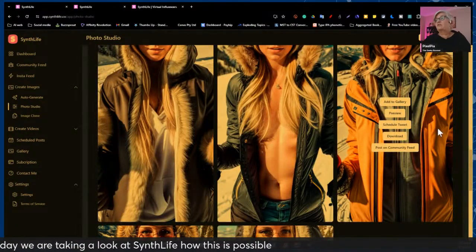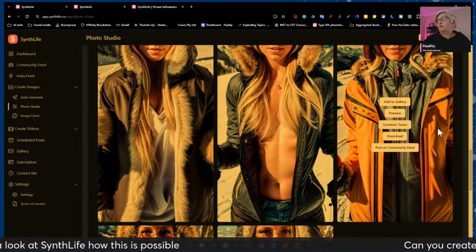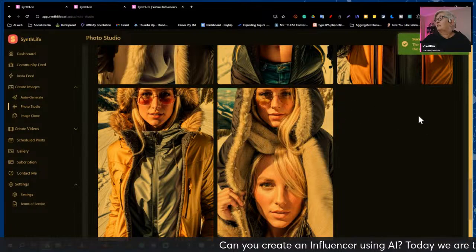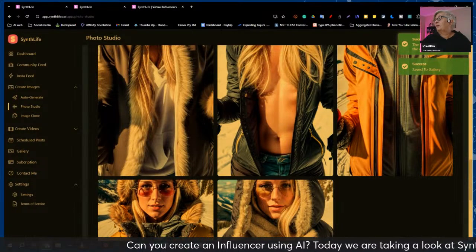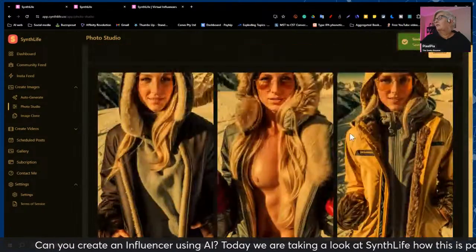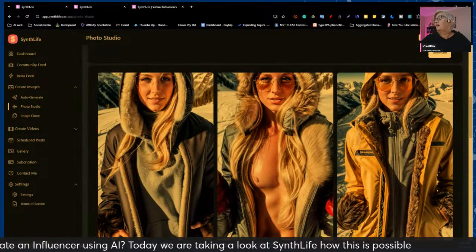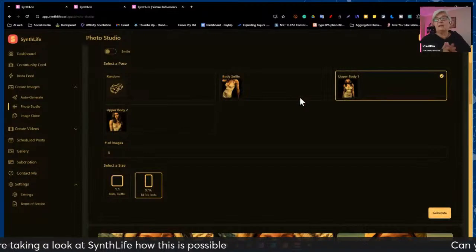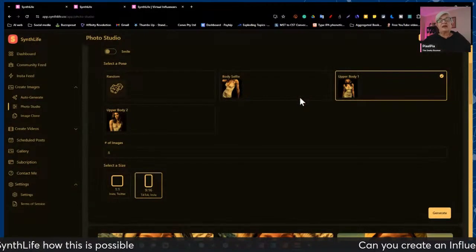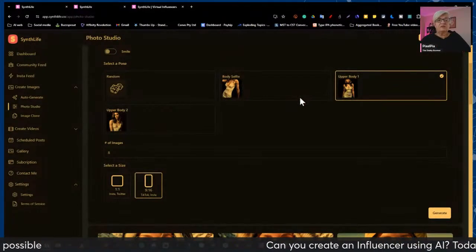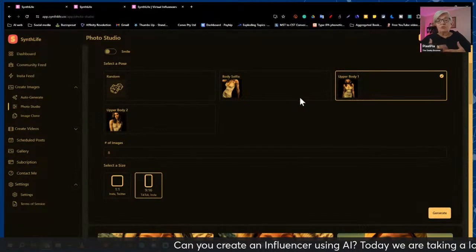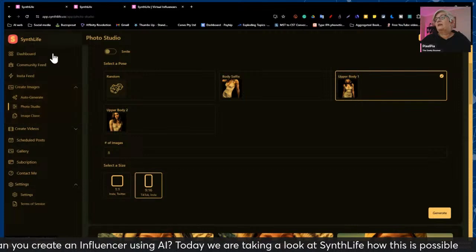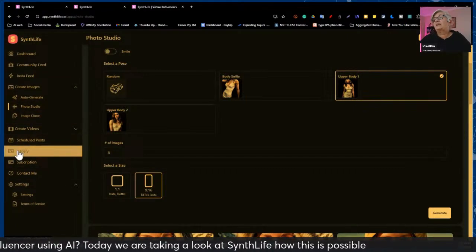The rest disappears. That's why these 8 images I chose to create here only counted as, if you look up here, if this goes away, now I have 14 images left. So these 8 images just counted as one creation. And only the ones I sent to my gallery will be saved. So let's go to my gallery now.